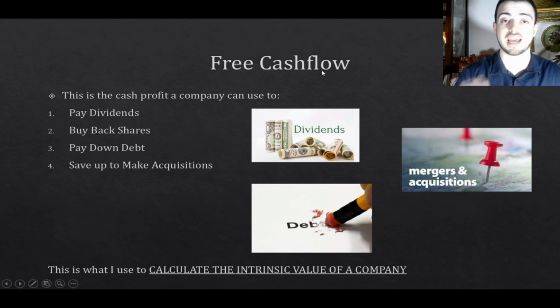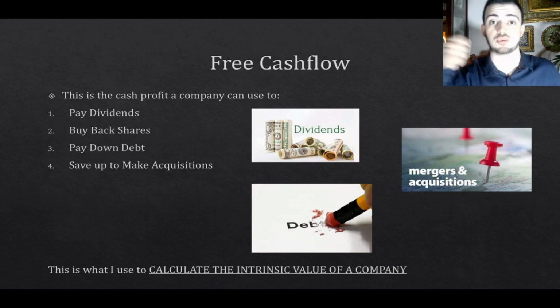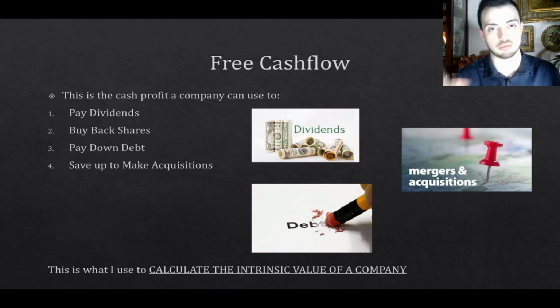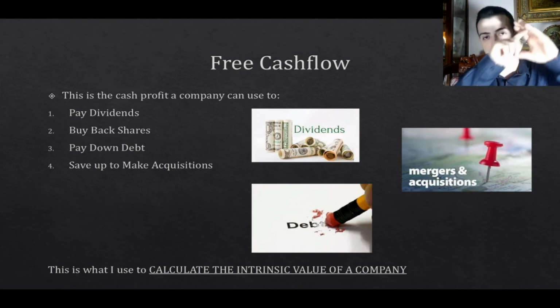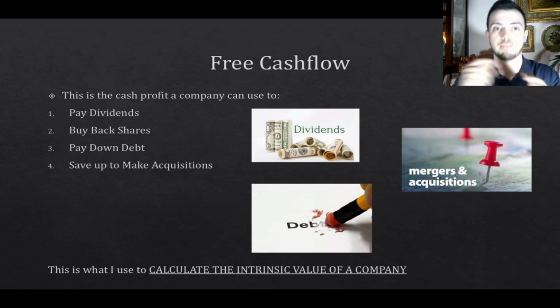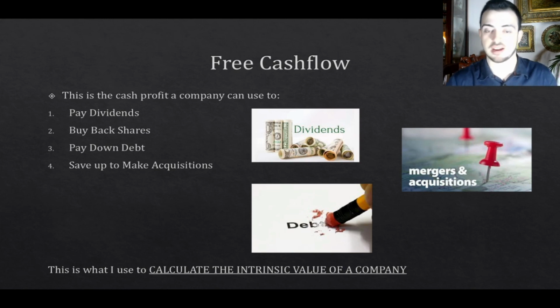What a company can do with this free cash flow is, one, they could pay dividends. So remember, this is when the company sends you cash for owning their shares for usually a longer amount of time. Number two is they could buy back their own stock. Remember, I have a pie. If there's less pieces in the pie, my piece is worth more. Number three, they could pay down their debt. Now, this is usually a good thing. It lowers your interest expense, so every year I'm gonna have to pay less in interest, which means more in profit for me as a shareholder. So this is very important to me too.